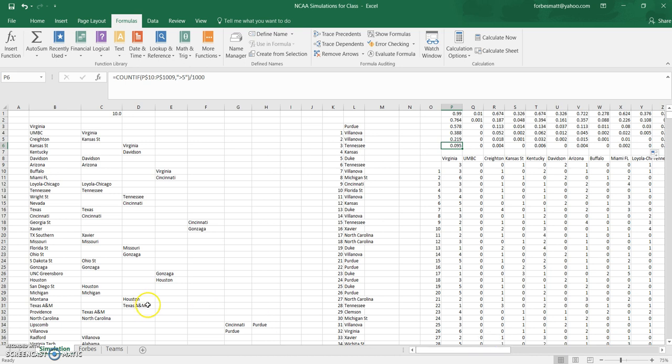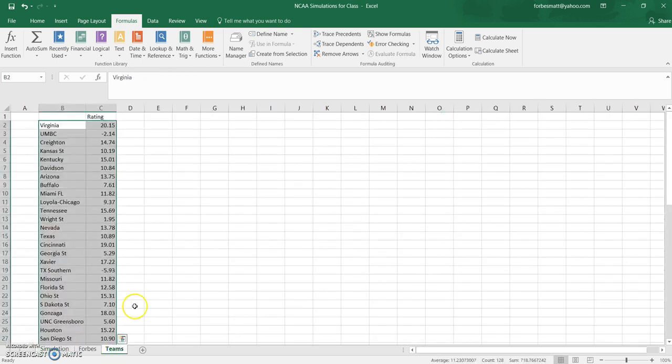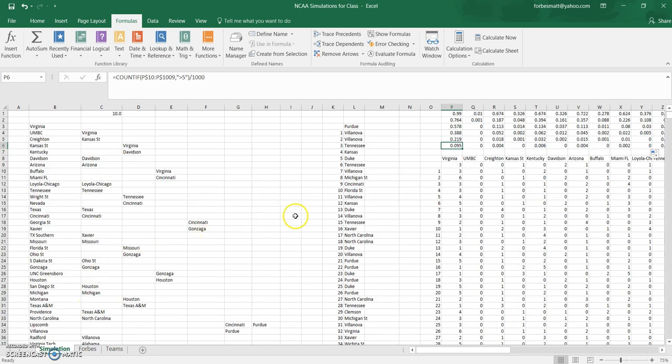Okay. And then you're going to be playing around with that standard deviation a little bit, and maybe with some of these team ratings. If you really thought one team was good, increase their rating a little bit. Maybe you didn't like another team so much, you didn't think they were good, lower their team rating. Run your simulation again 1,000 times and see how the probabilities turn out. Okay? And that's going to be part of your discussion. Once the simulation is done, we'll talk more about the discussion, but you want to complete 1,000 simulations of this.